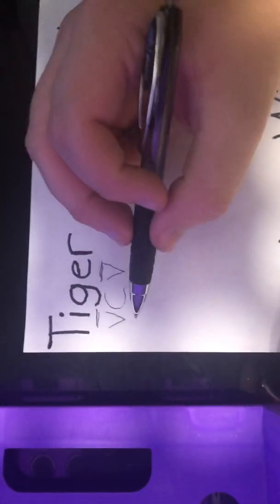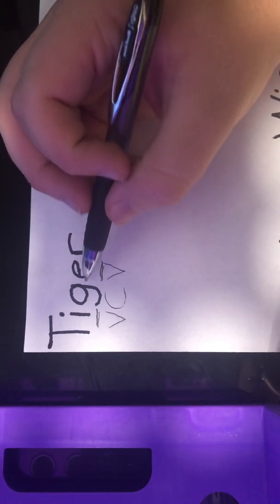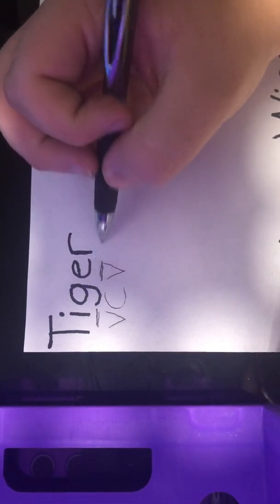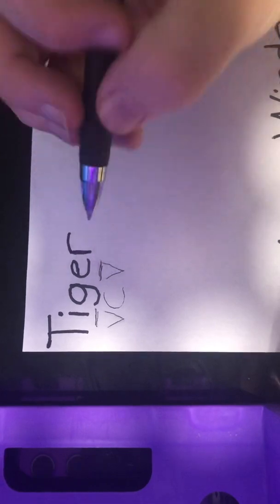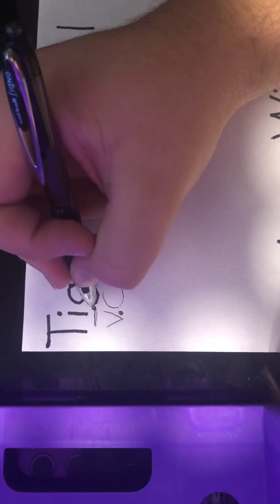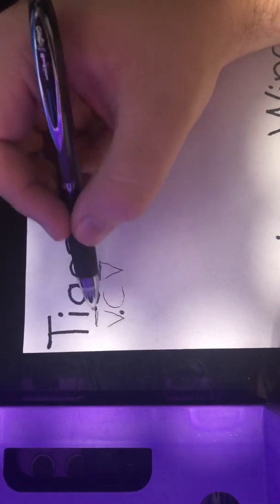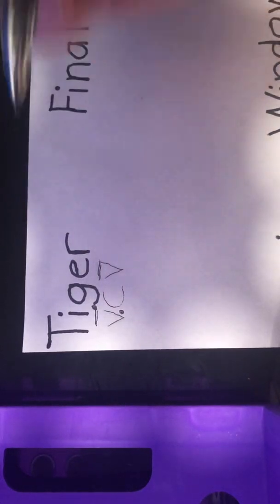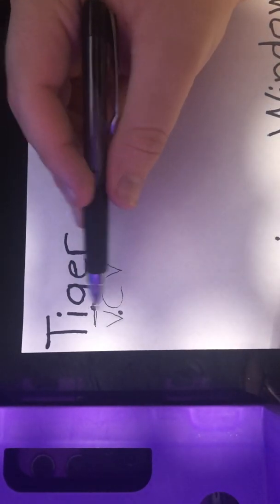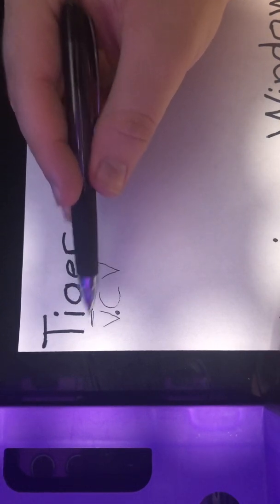So for the words that have one consonant in between the two vowels, most of the time this letter is going to go with the second syllable. So we're going to try that. We're going to put a period right here and right here so we know where we're going to break them apart. So now we're going to look at this syllable right here, our T and our I. What I notice is that this is going to be an open syllable since there's nothing after this I in this syllable. So that means that the I is going to say its name, I. So we're going to have tie.